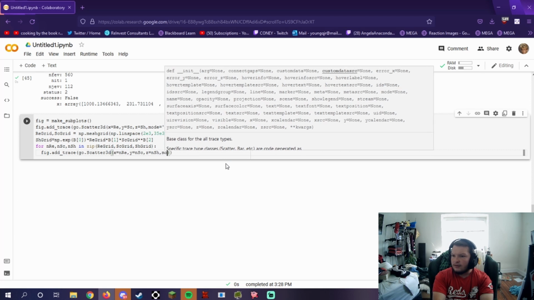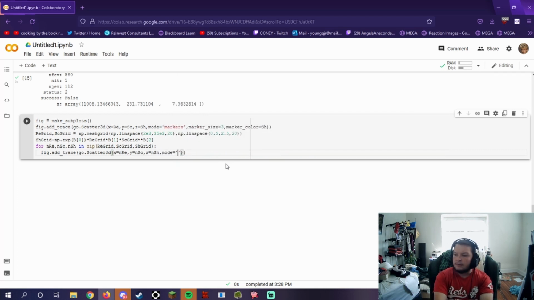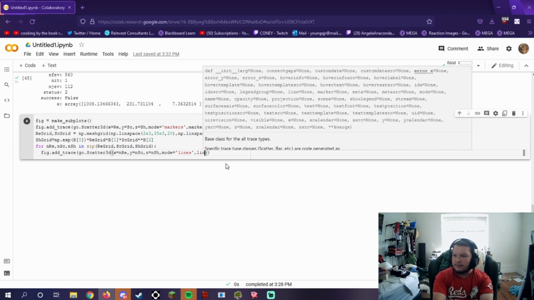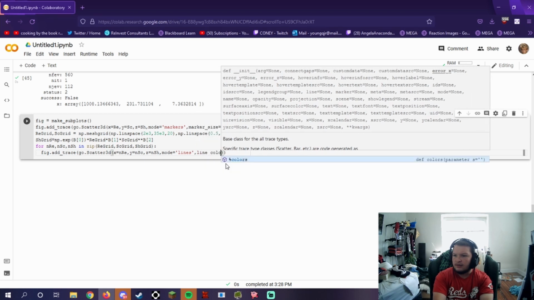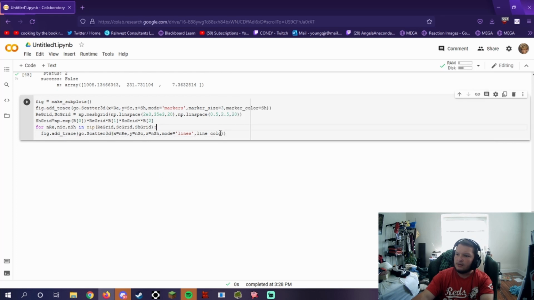Okay, and then the mode here would be lines, and then we can make the line color. Sorry, my screen has a lot of stuff on it right now. Line color is equal to gray. Okay.